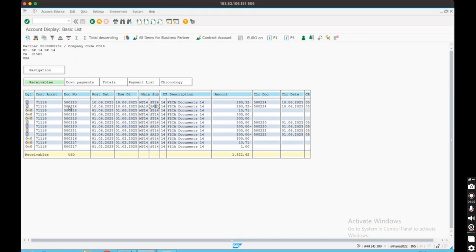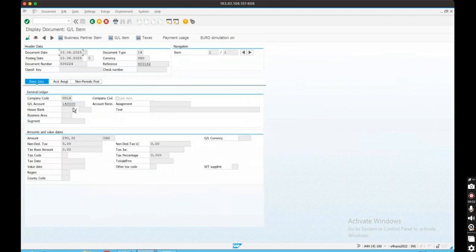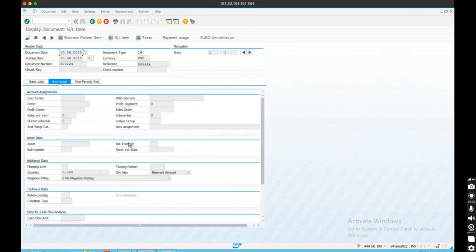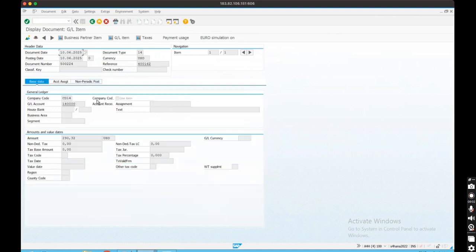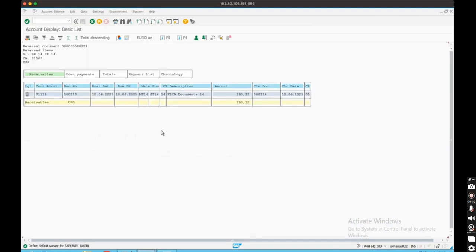Does this have to do with any clearing document? Let's see the clearing document. We had given the reversal document also 14 itself. Correct. Yeah. So this is your reversal clearing document. Okay. And the document is 14. Correct. But has it not posted to GL? It's posted. Sorry, it's posted. Yeah, it is posted. Posted.